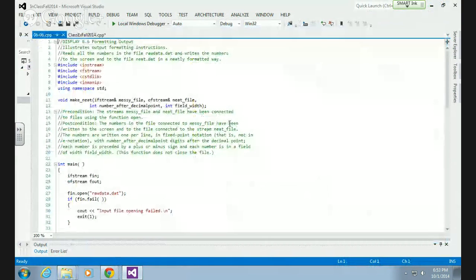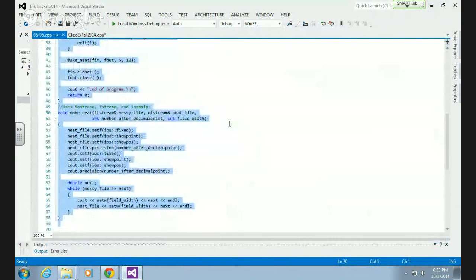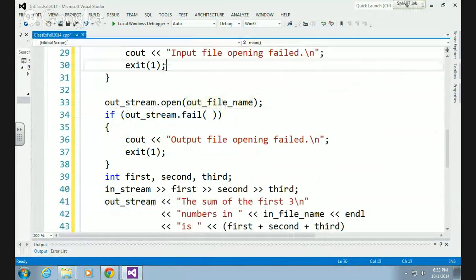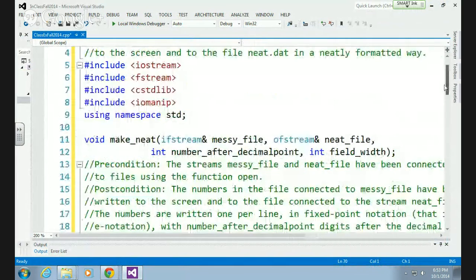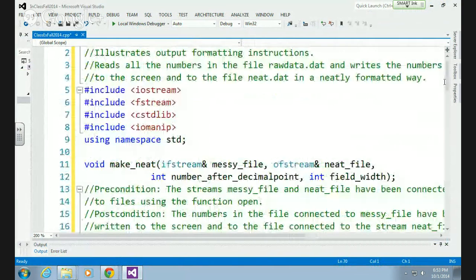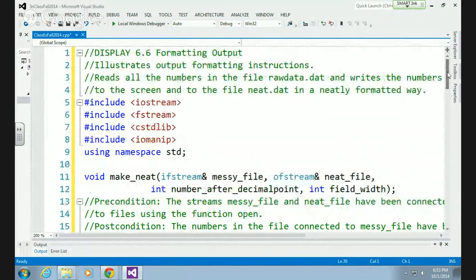And those are functions that can be called in the middle of an output data stream to affect how it works. And I know that is all a little unclear, so we're going to look at display 6.6 on page 333 to demonstrate that.